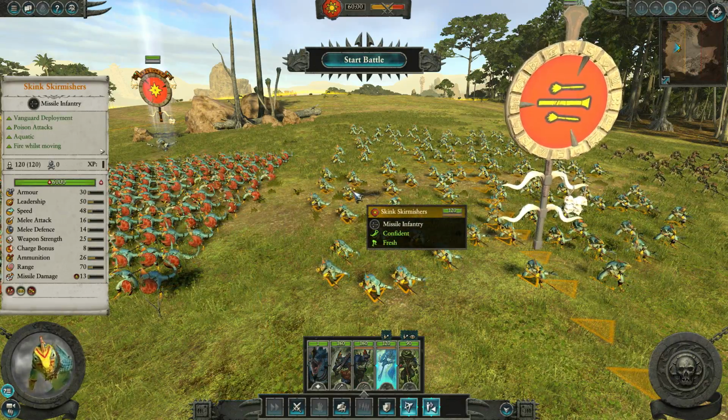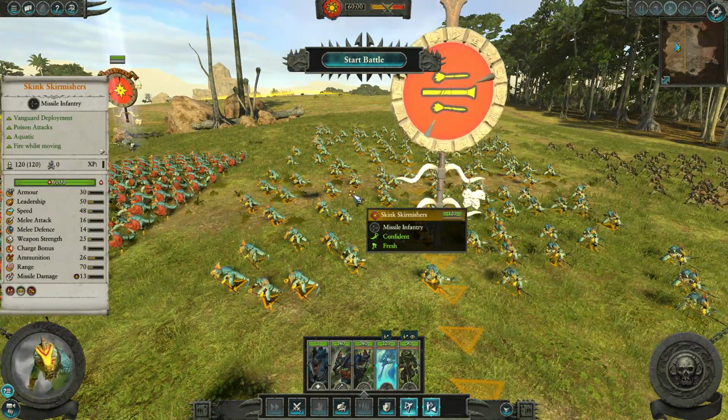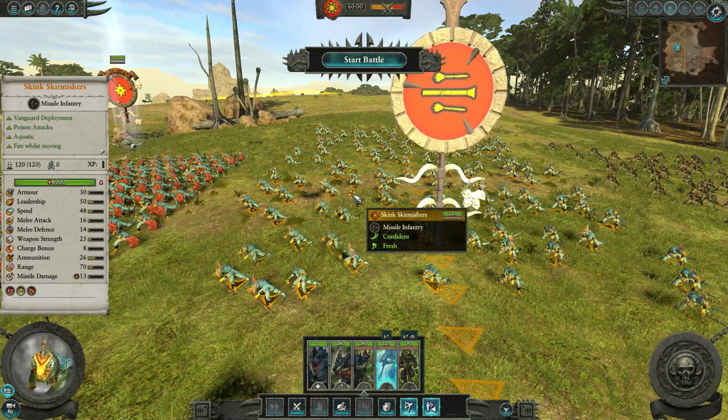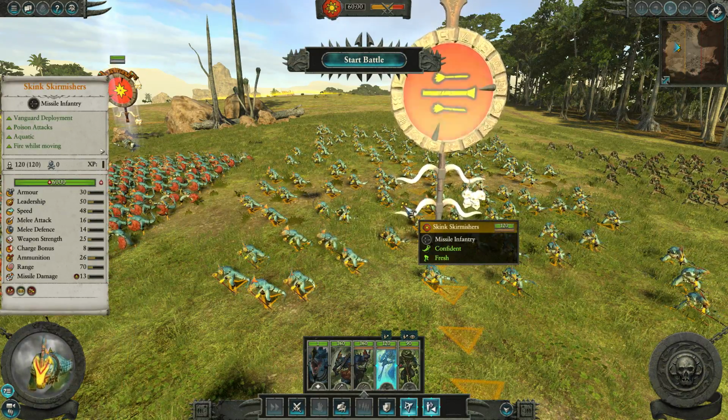Less of a charge bonus, but they have the blowpipes, and they've got 26 shots, so they've got plenty of ammunition. They have slightly less range than the javelins, so again, very short range, and their missile damage is slightly less than the javelin attacks, but obviously they can shoot a lot more.